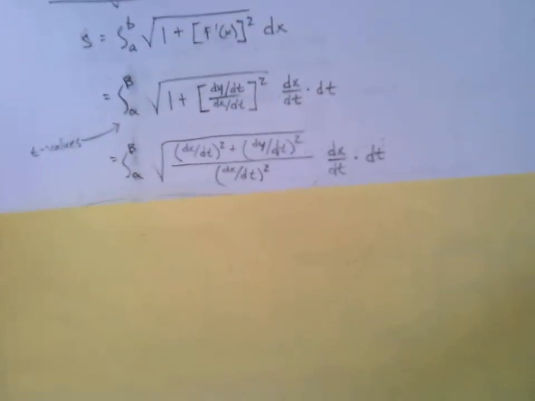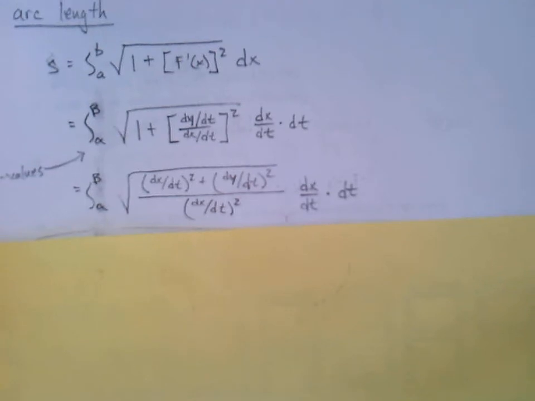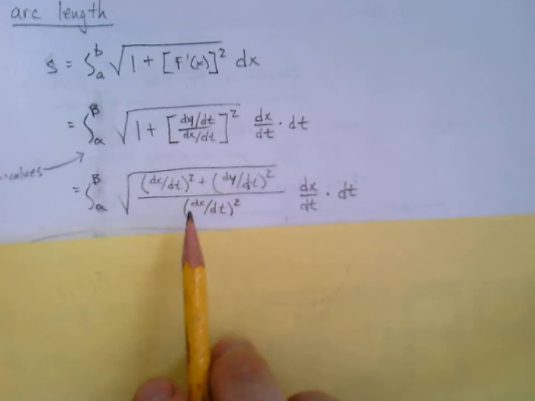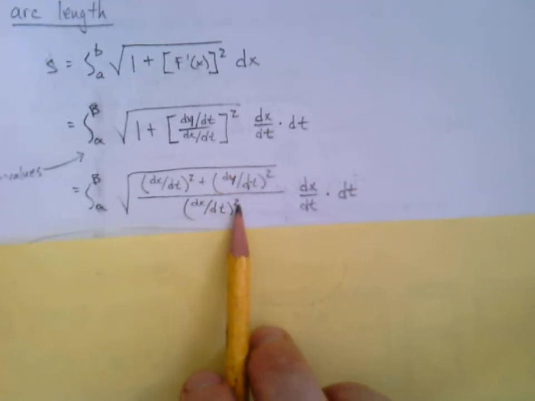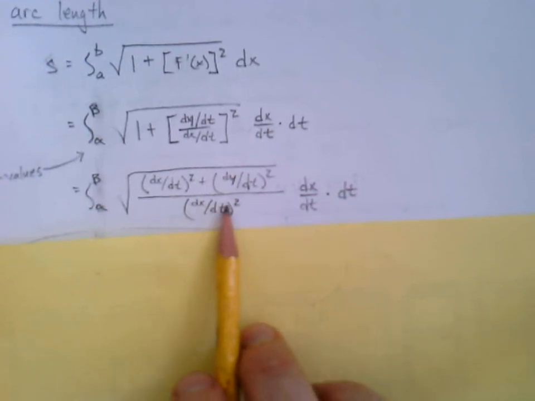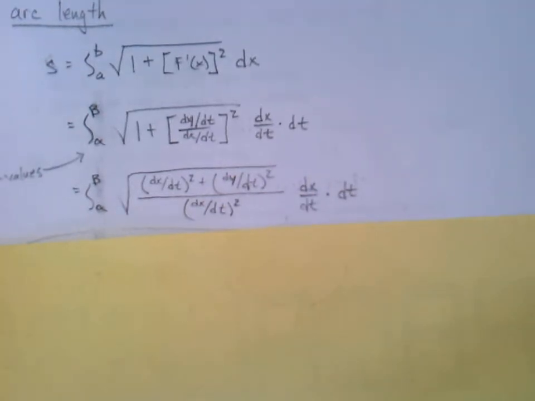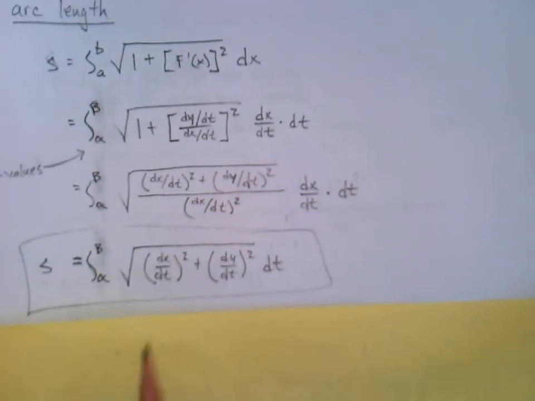Let me zoom in just a bit. It's a bit far away, I think, for what I've got here in the center of the page. All right. So next, I'm going to take what's underneath here, and I can pull it outside of that square root, right? When I do, the square root and the square cancel, and it's in the denominator. So when I pull that dx over dt out, it cancels with this dx over dt. And I get something that's actually really nice.